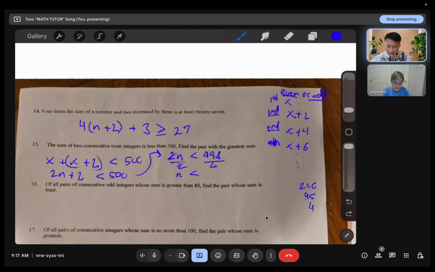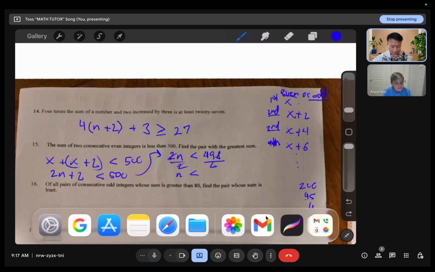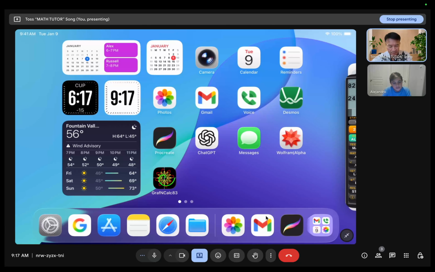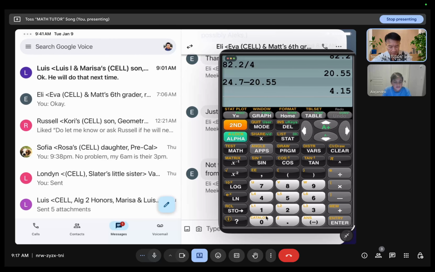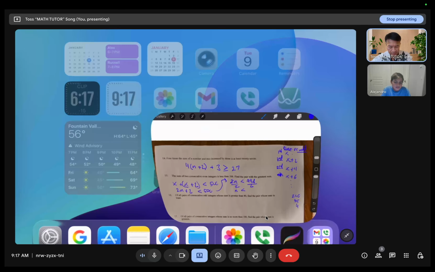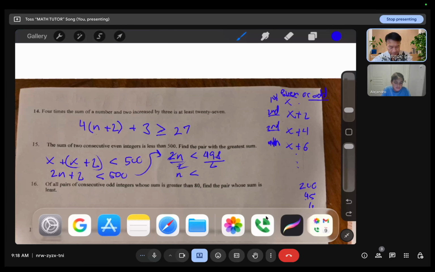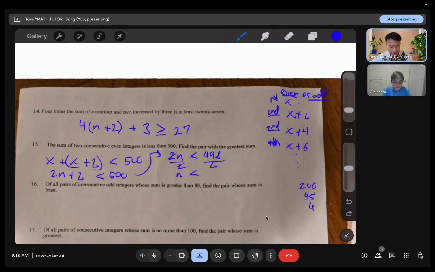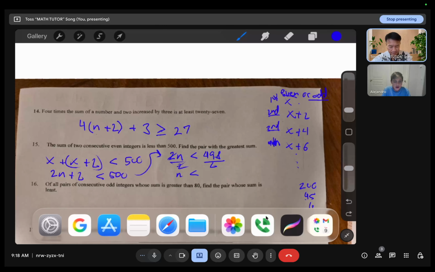The sum of 2 consecutive even integers is less than 500. Sum of 2. Subtract both sides. Yeah. Divide both sides. Yeah. Okay, I'll use the calculator even. Oh gosh. Wait, have I got what I've done wrong? 500. I don't see that. I just want to see my calculator. Where's my calculator? Oh, no. Come on, show me the calculator.